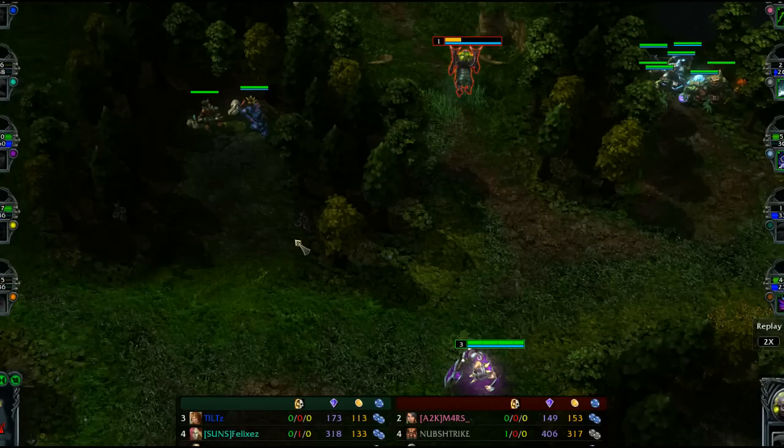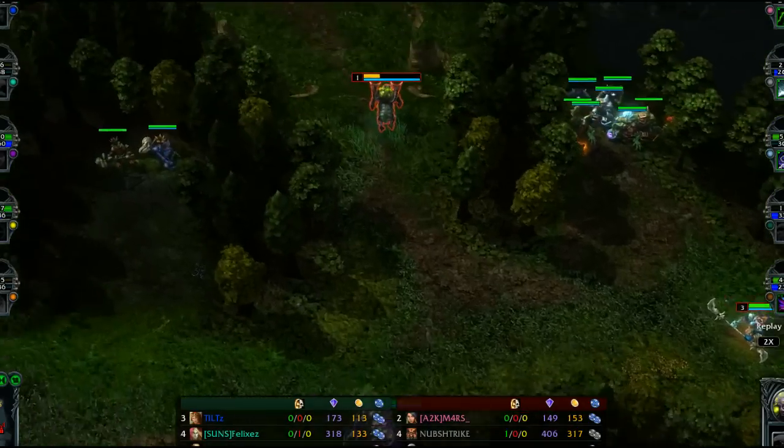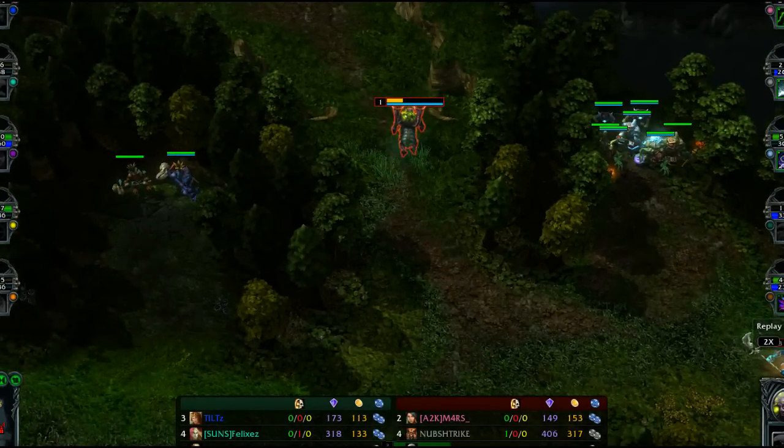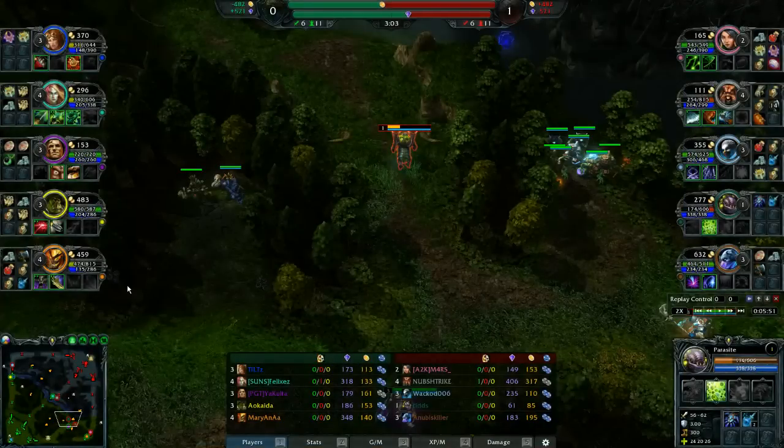Now, there's one thing I have to say. Parasite has a huge problem going up against stacked camps. He literally can't kill it. Like, he can kill... Oh, I'm sorry, I'm wrong. Here we go. Sorry. But he literally can't kill it. That's not going to work at all. It's simply not going to work.